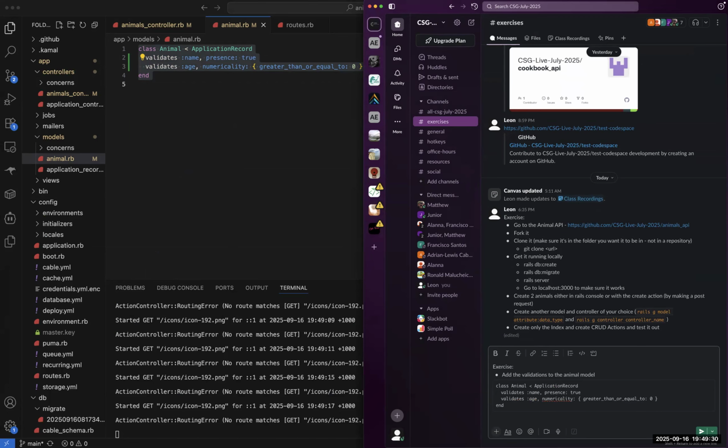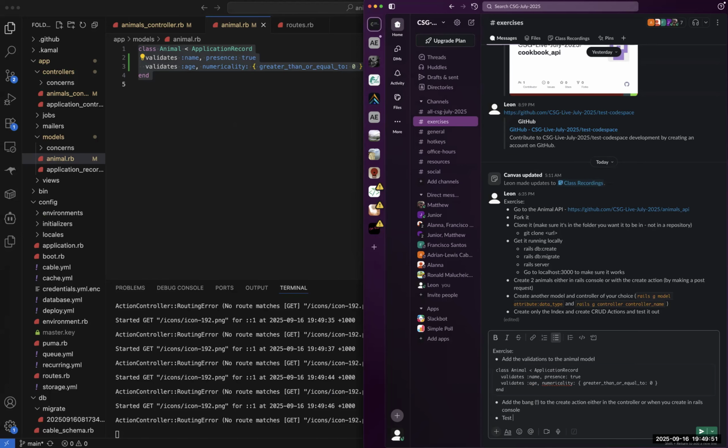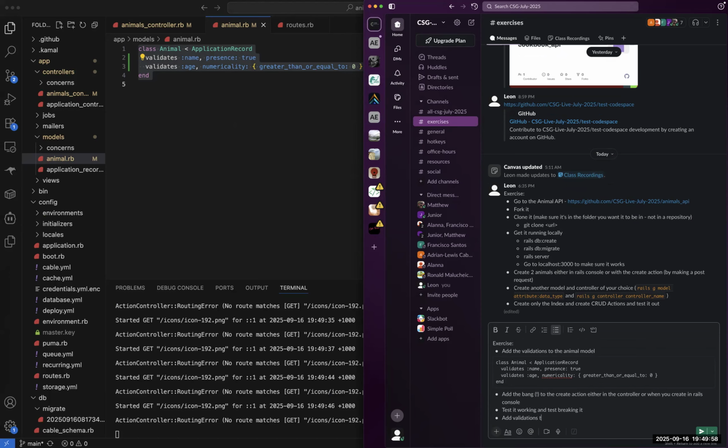And then from there, add the bang, which is just an exclamation point, to the create action, either in the controller or when you create in Rails console. Test it working and test breaking it. And from there, add validations to your custom model and test it out.